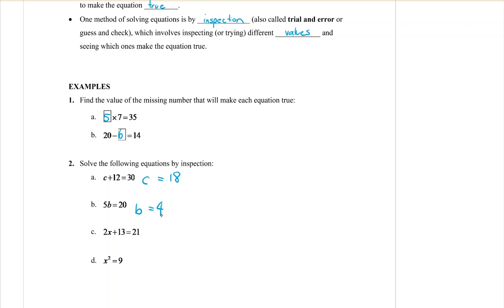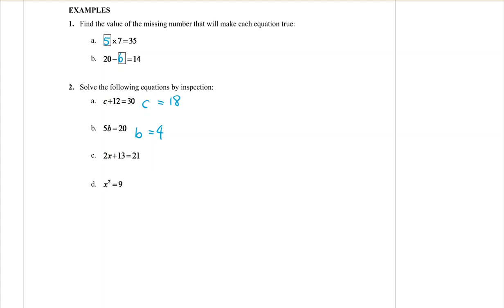All right, this is going to get a little bit more complicated. 2x plus 13 equals 21. All right, we want to guess. So you said 6. 2 times 6 makes 12. 12 plus 13, it's too big. Okay, so let's try something else. Try and guess something else. Yes, Lucius. 4. All right, let's try 4. 2 times 4 makes 8. 8 plus 13 makes 21. So that one worked.